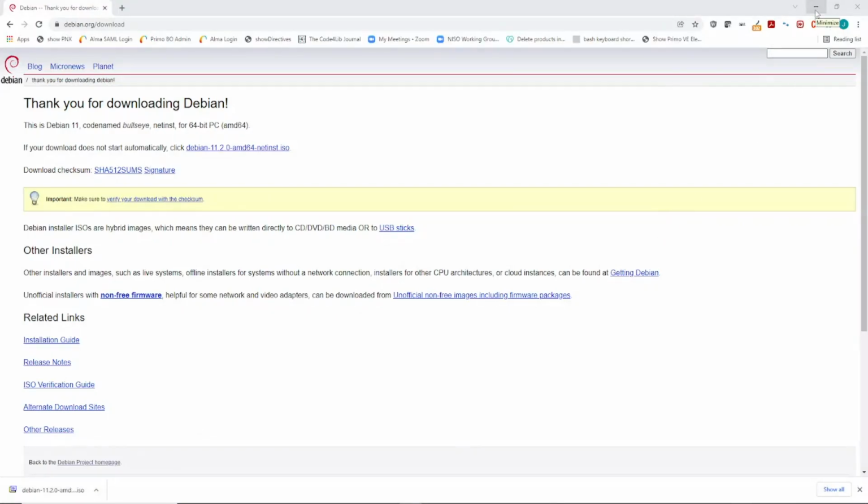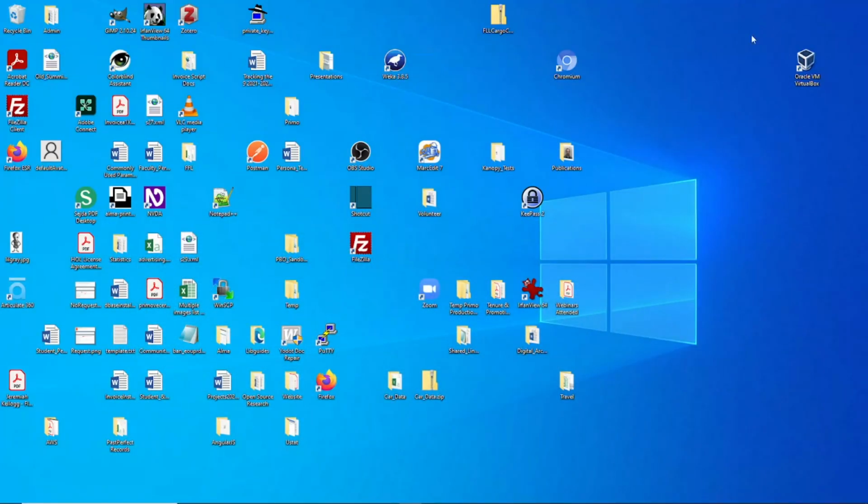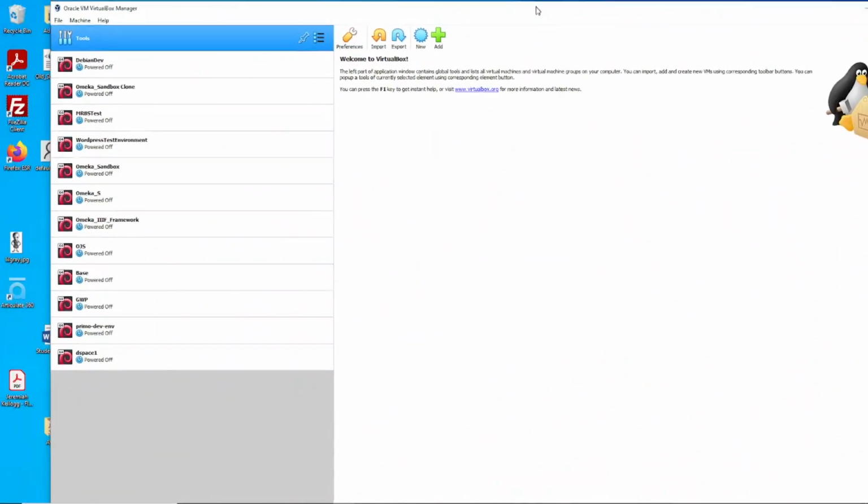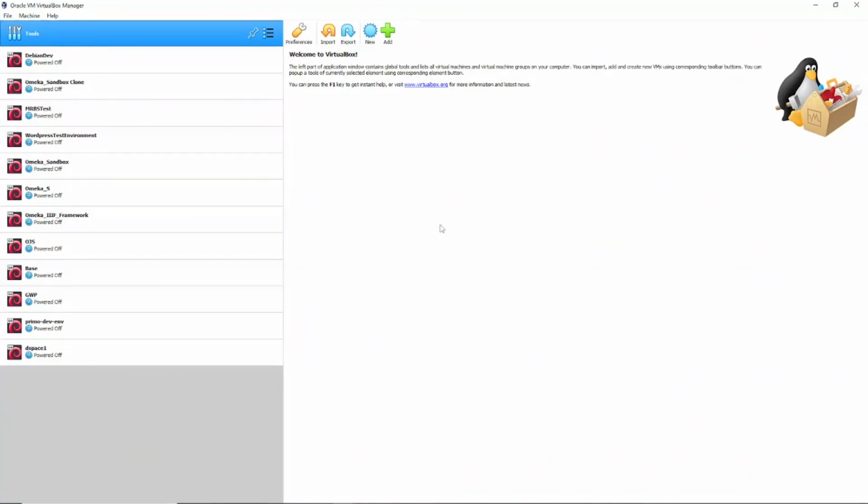I can now minimize my browser, and I apologize for the messy desktop, but you should have an Oracle VM VirtualBox icon after you install VirtualBox on your machine. If you did all the defaults, it will automatically create a shortcut for you on the desktop. So you want to find this and you want to open it up. And so I'm just going to bring this into the window here. If you've installed VirtualBox for the first time on your computer, you'll find that this space is completely empty. These are all virtual machines that I've built. If you've seen some of my other videos, you've probably recognized some of these things here.